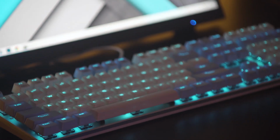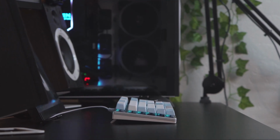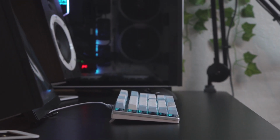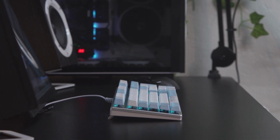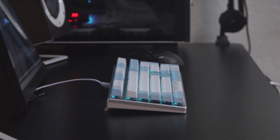RGB is absent here. You get one color, that's it. It's ice blue. And I'm fine with it. I think it complements the keyboard really nicely. They chose a great color. You can, however, customize the lighting effects out the gate. There's 6 effects on board that you can quickly swap through using the function and F keys. If you download the software, then you can further customize and go pretty crazy with the lighting effects.